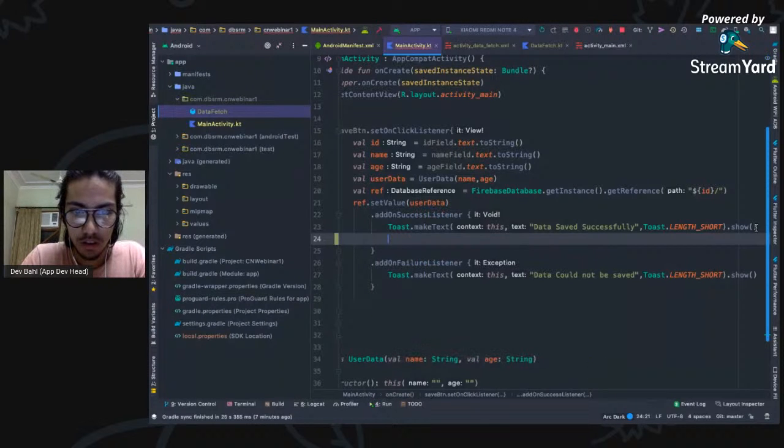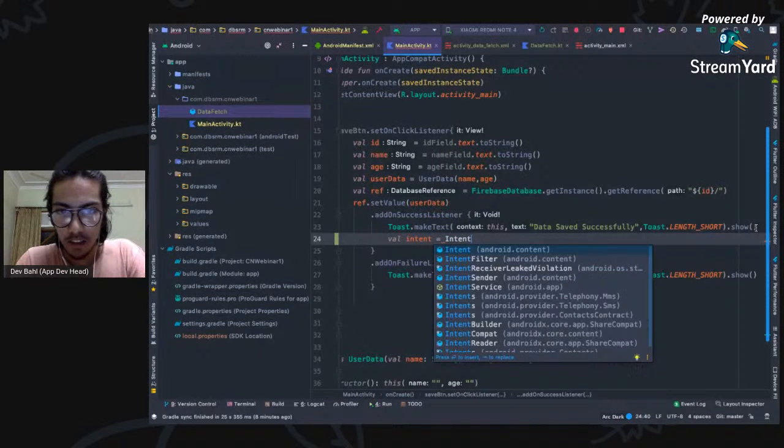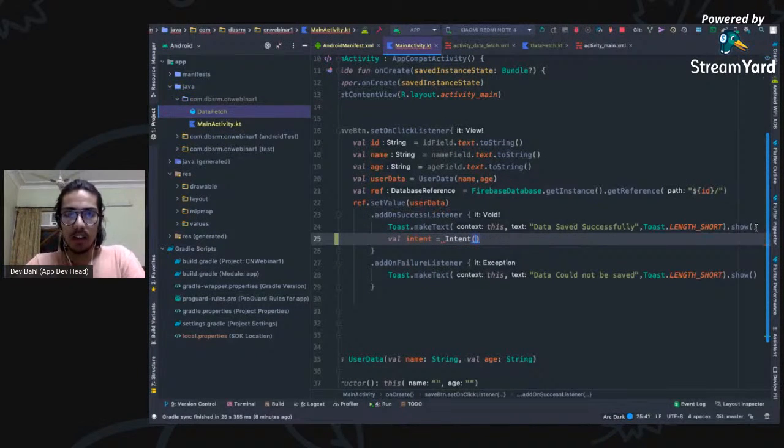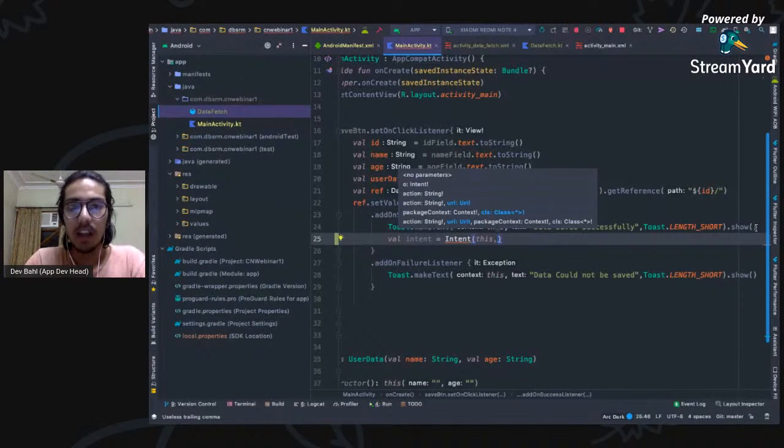We'll do it like this. We'll store it in a variable called intent, any name you can give, and then we use the Intent class the same way. We first have to pass the context, which is this in this main activity, and then tell the Intent class where we want to go.